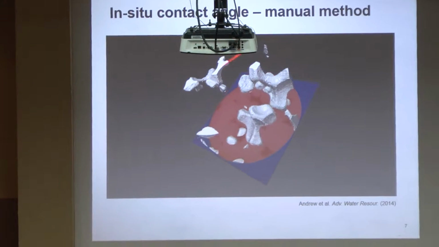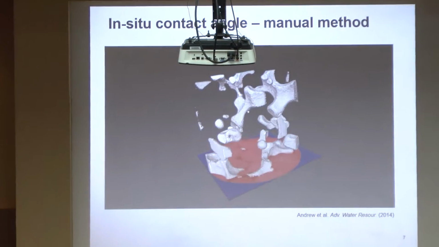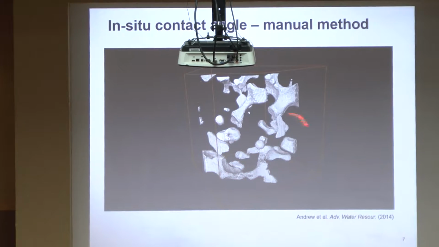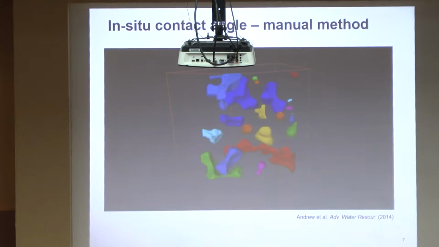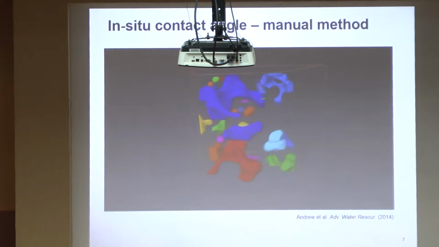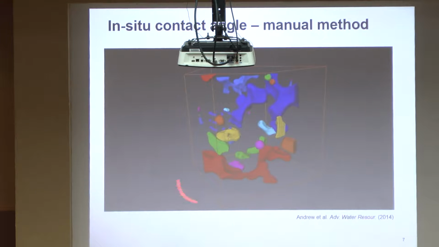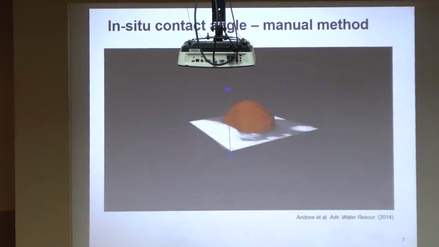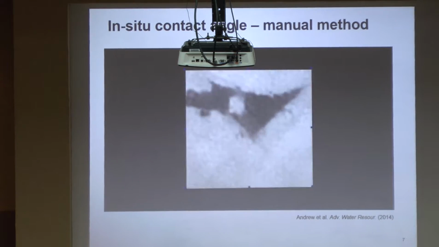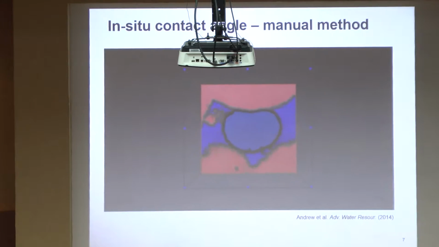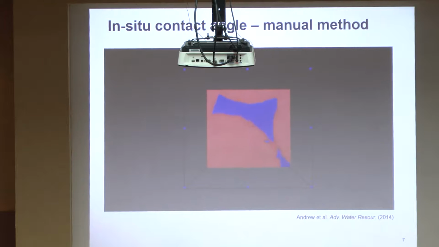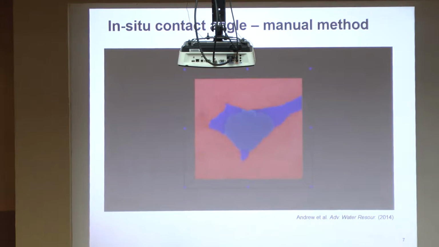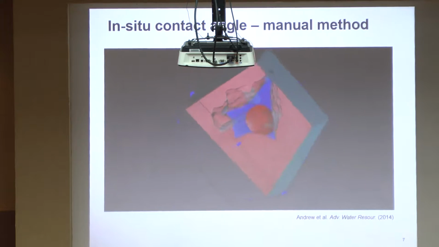And now we separate out the CO2 droplets, or what we call oil CO2 ganglia, and then what we can do is label it, which means different colors for different disconnected components of CO2. And we can choose, let's say I'm interested in measuring contact angle on this droplet. We zoom in, either we can do the straight way if the resolution is good, or we can capture another image, and we do the same processes again, filter it, binarize or segment it, and also we can make some sort of surfaces out of it to visualize in 3D. You'll see in a second.